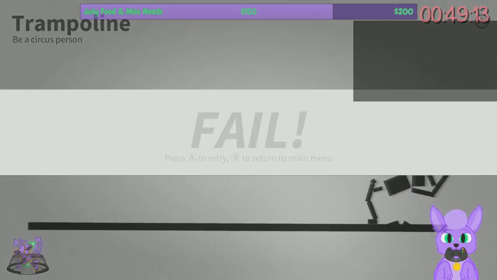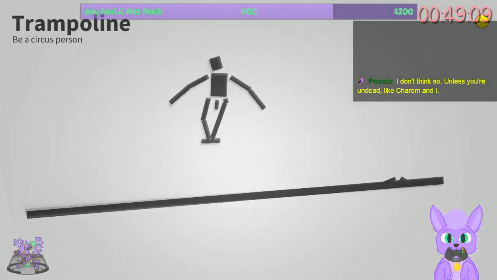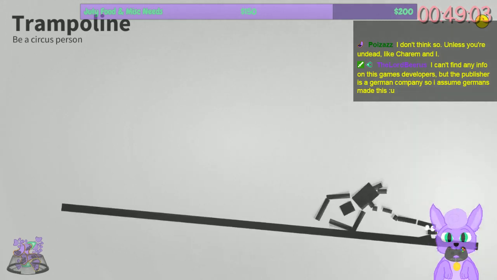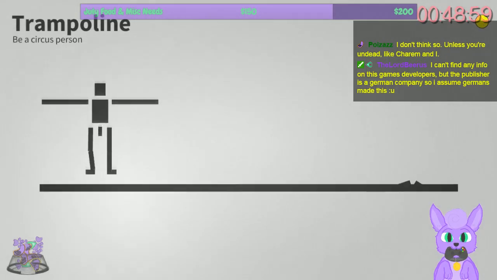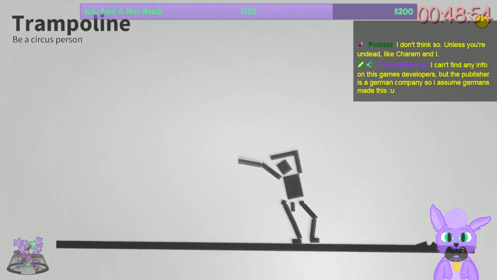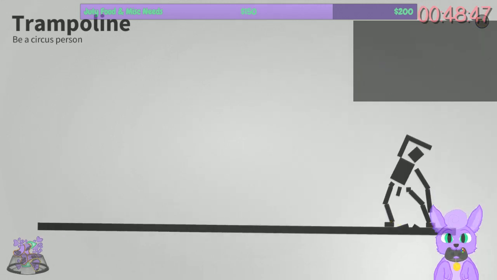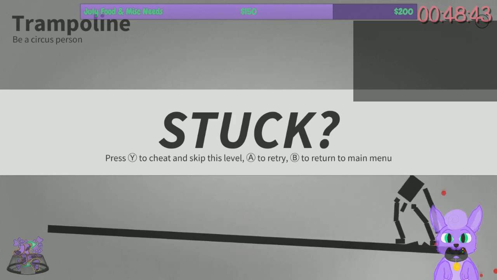I technically got that, but I lost my leg before I did. So that didn't count. Oh no! I'm just trying to keep myself aligned. This is harder than it looks because of the trampoline physics. Alright, just take it slow. Take it slow. Alright, go. No, no! Why does it dissolve so fast?